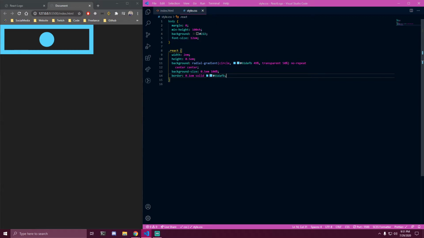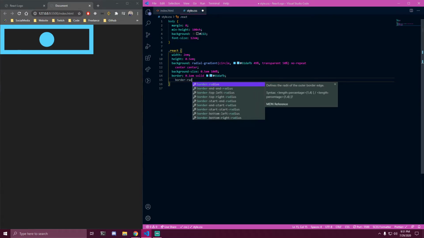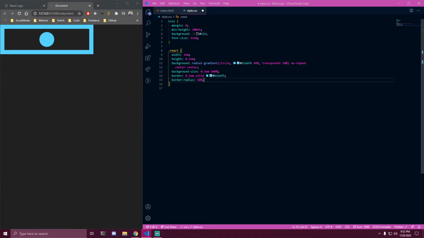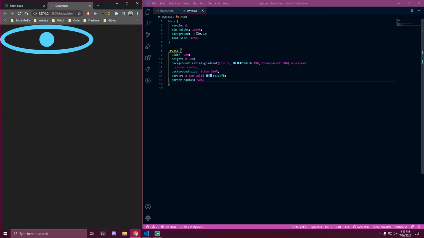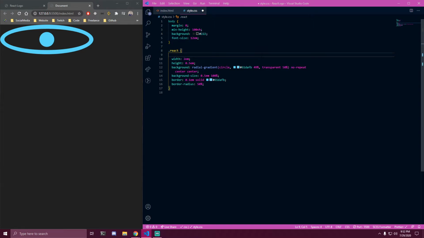And we're just gonna be using border to achieve that. And the last thing here, we just wanna add some border radius. So that's the same thing we have here, so the middle part and the circle. And I also want to center this on the page so it's easier to see once we style it. So we're gonna add position absolute here.